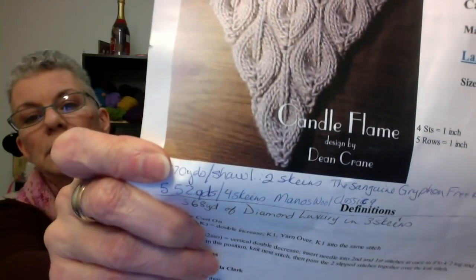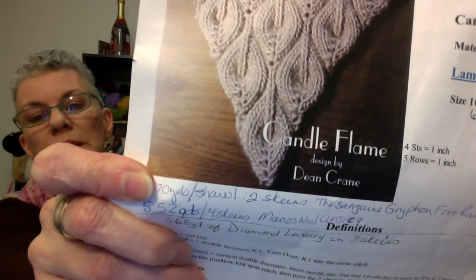And by Dean Crane. There we go. Candle Flame, designed by Dean Crane, not Dean Kane, Superman. No. Anyways, I absolutely love this. It's really super soft, because the yarn I'm using is the Diamond Luxury Collection Stella Bella.